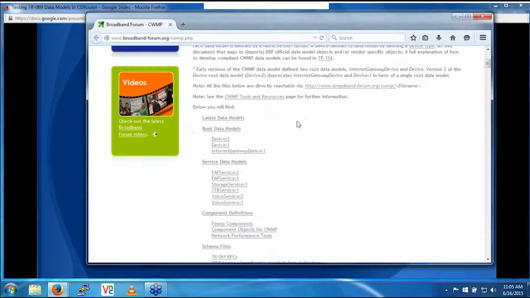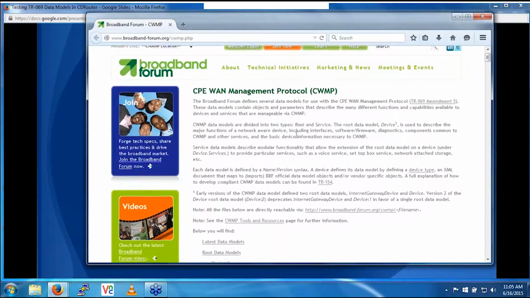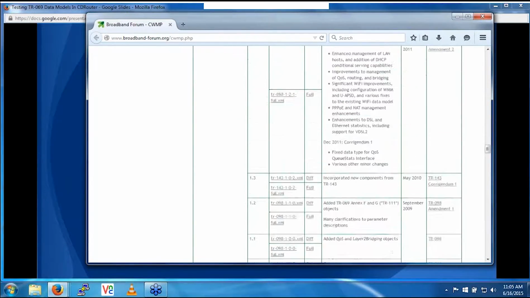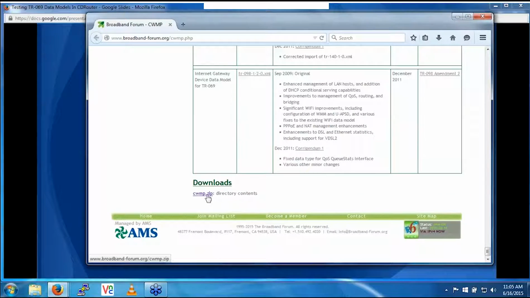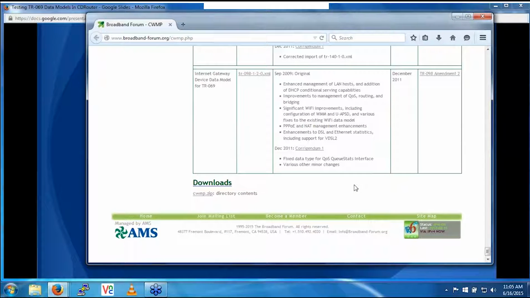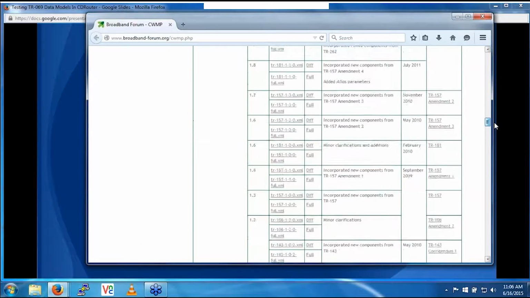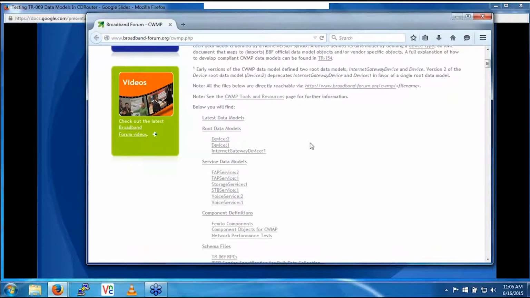Actually, before I even go into this, if you scroll to the very bottom of this page, you'll find a zip file that contains everything in this directory. So that's basically every XML file that has anything to do with TR-069. If you're using any tools when building your implementations, you're going to want all of those files because different data models will pull from different files and the bibliographic references and other XML concepts.